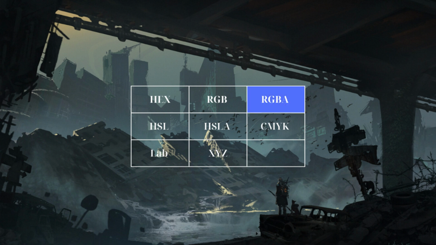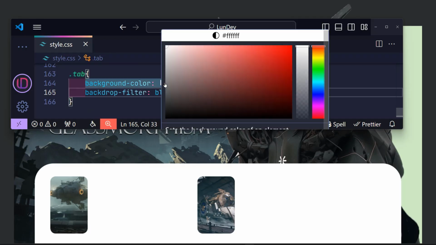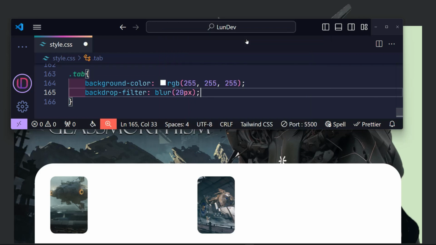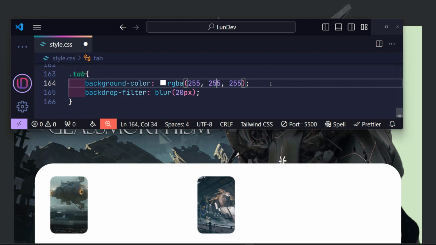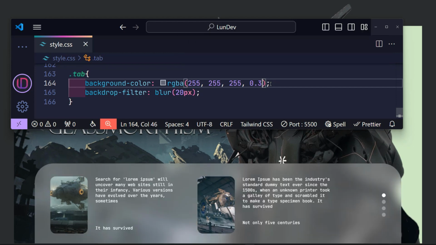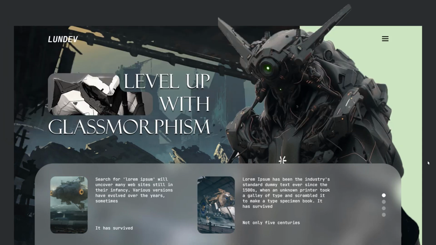However, among the color codes, the RGBA code is the one that helps us most easily change the transparency of the color. So, the first thing I need to do is convert the current color code to an RGBA color code. The fourth parameter in the RGBA color code refers to the transparency of the color. The maximum is 1, which is 100%, and the minimum is 0, which is 0%. So, if you just want the fill color to be 30%, the value here would be 0.3. So, it works. Now you can customize any color for Glassmorphism without losing this effect.